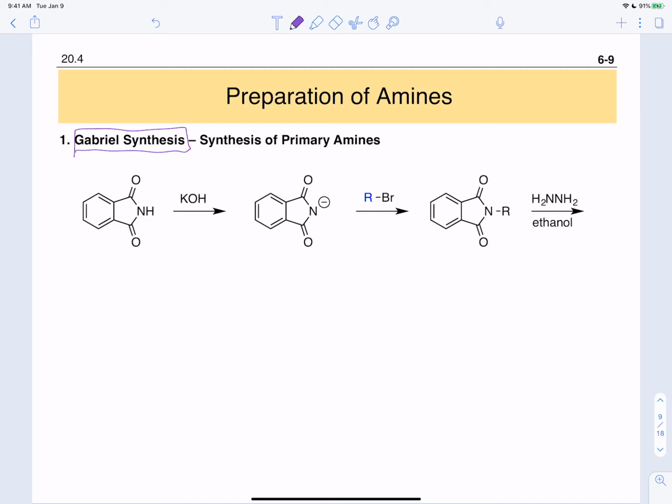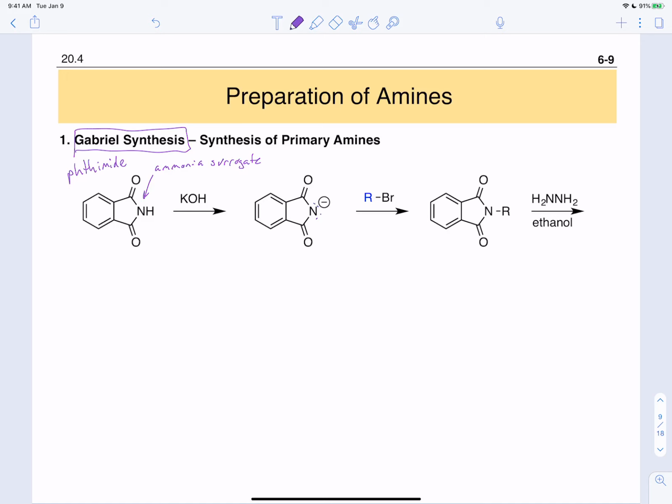So we end up having a molecule. This is called phthalimide. An imide is when you have a nitrogen with two carbonyls on either side. And what this will do is have this central nitrogen here act as an ammonia surrogate. Because we have these two carbonyls on either side of the nitrogen, they're going to take electron density away, and this NH bond becomes very, very acidic. So this pKa, I think, is around 9 or so. So something like potassium hydroxide can fully deprotonate it and really remove any of the phthalimide equilibrium.